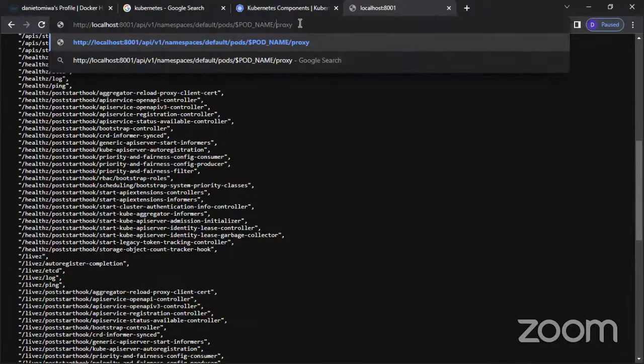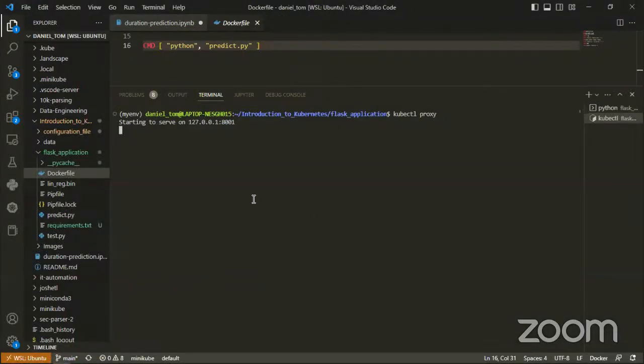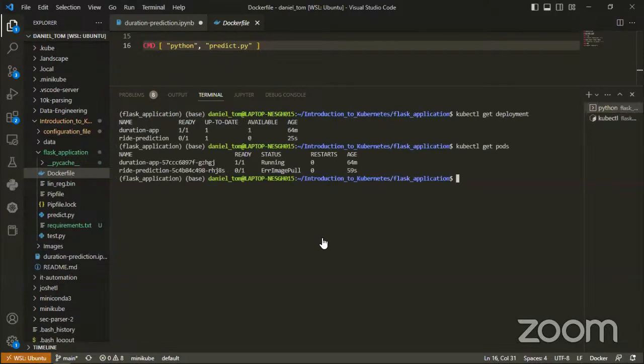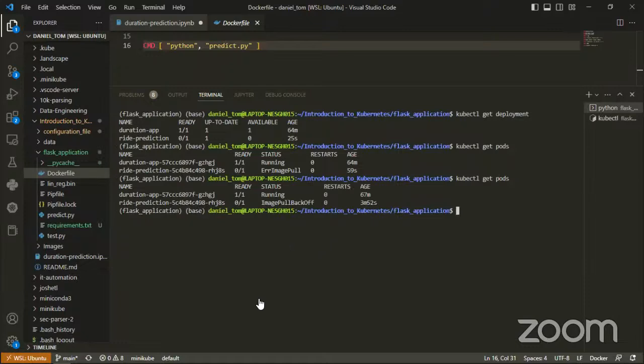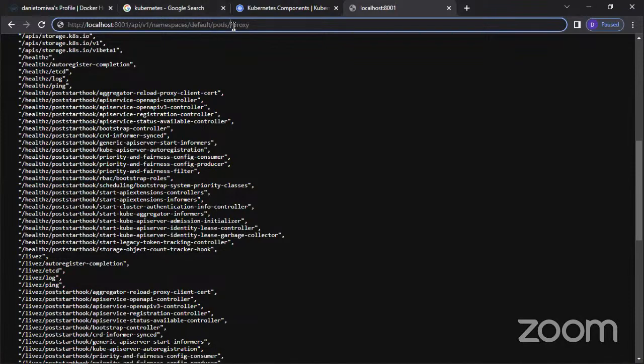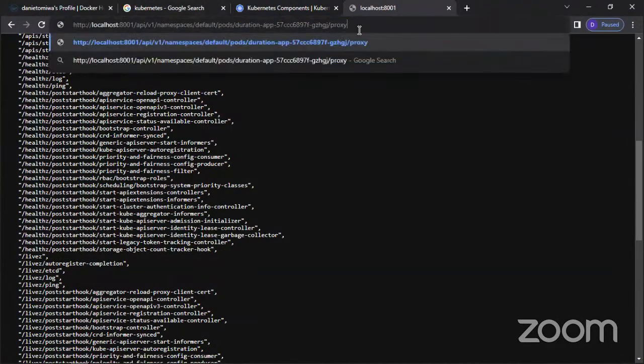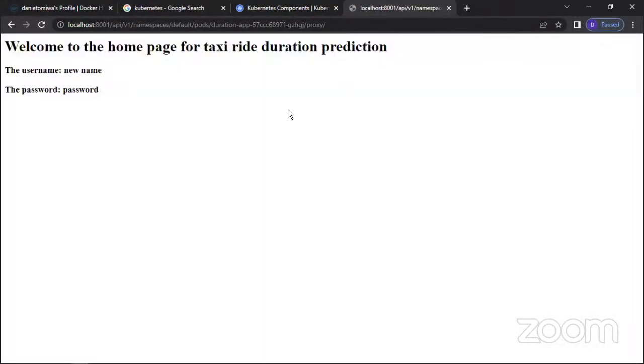This is supposed to be a command line statement. So let me just do something here. Let me come back here. So like I said, kubectl get pods. I have this pod running, right? This is the name of the pod, right? So I can copy this name and put it there. Can you see? Do you guys understand what is going on now?